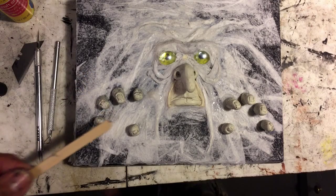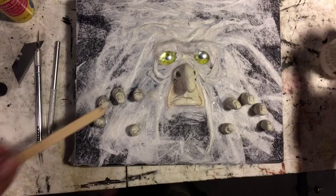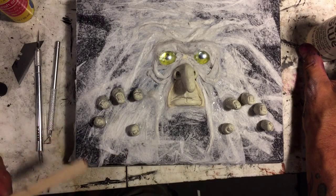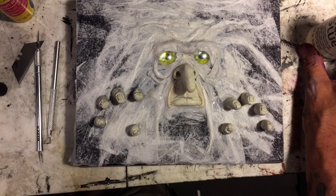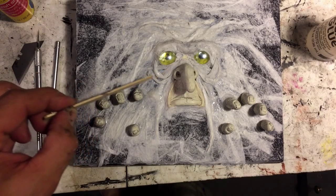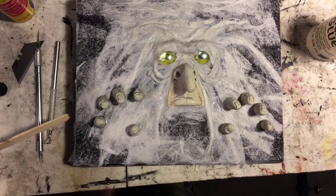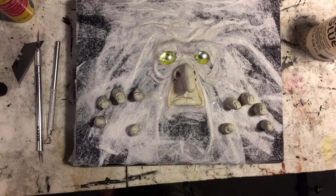I have used regular tacky glue to glue on the fingertips for now, so I want to strengthen them up. My next step is going to be some hot glue. I'm going to take some hot glue and start detailing out some of these parts, adding more detail to the top of the box around the fingertips, so I can actually have some texture as well as a little support for those things.